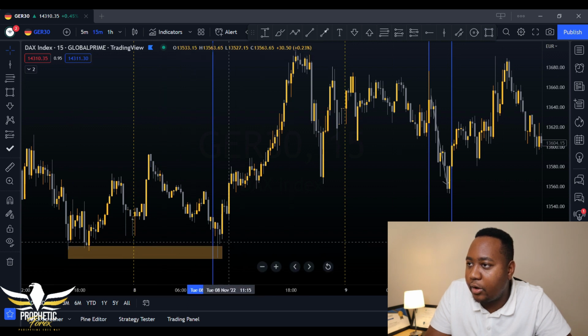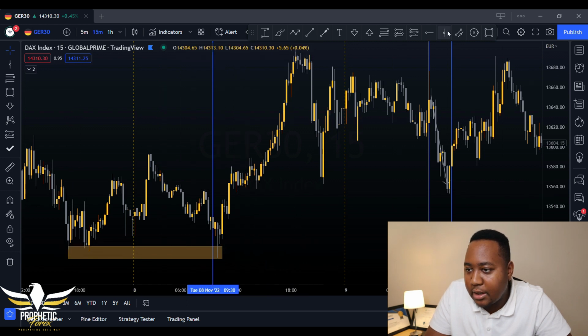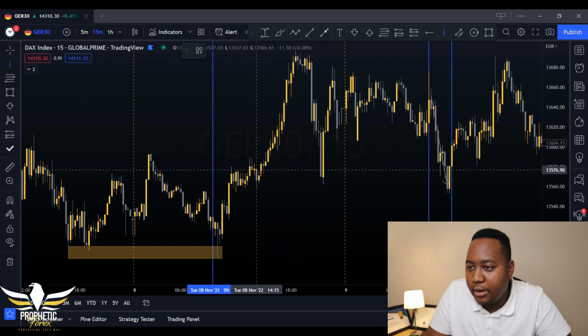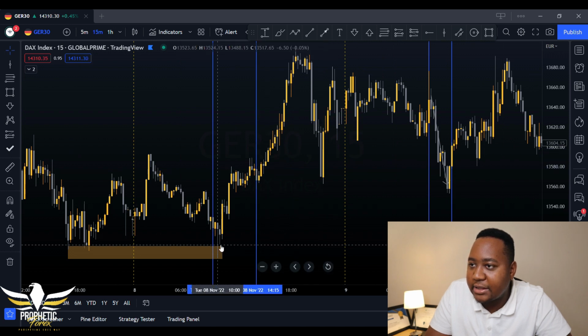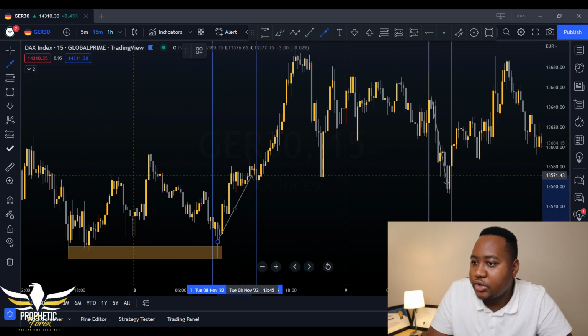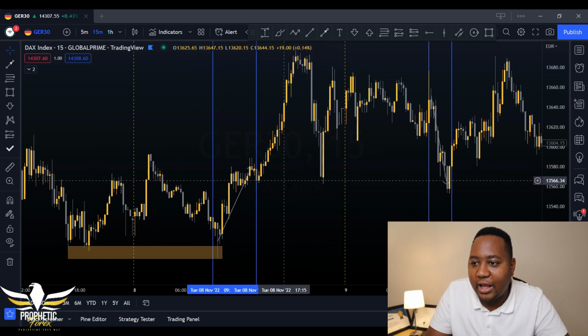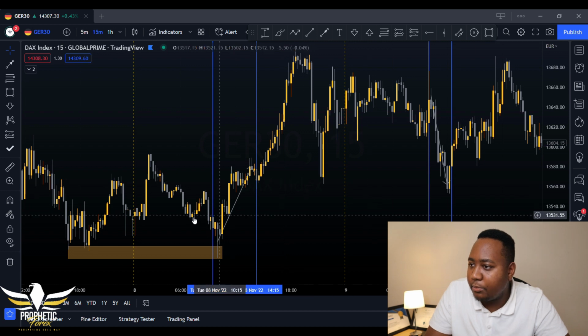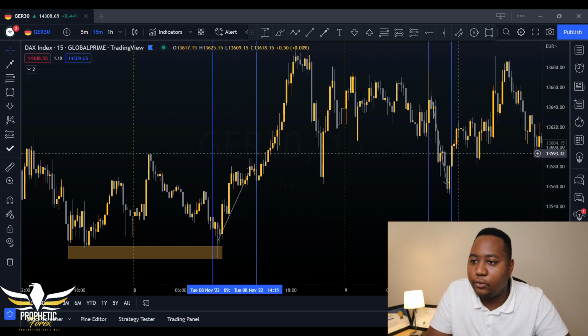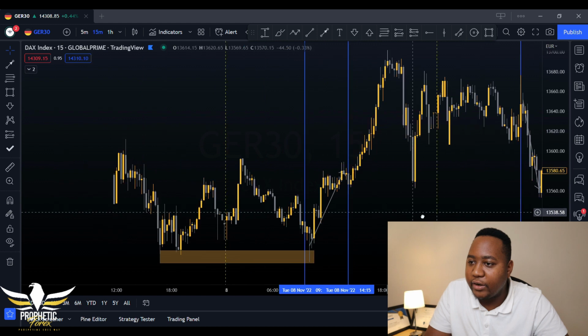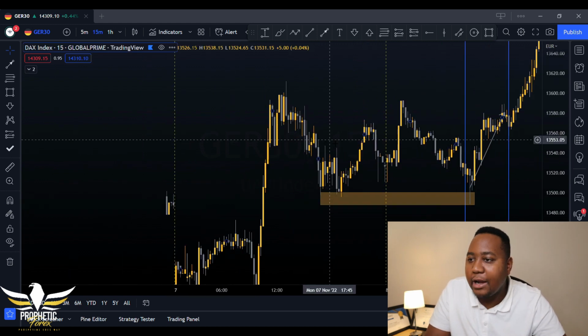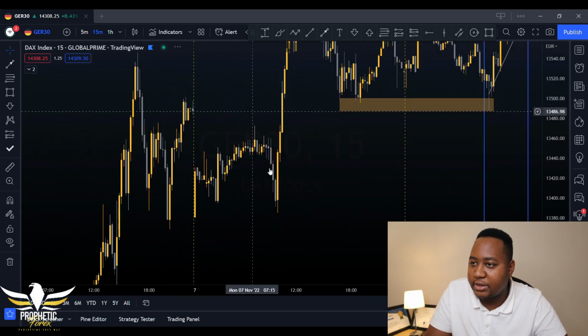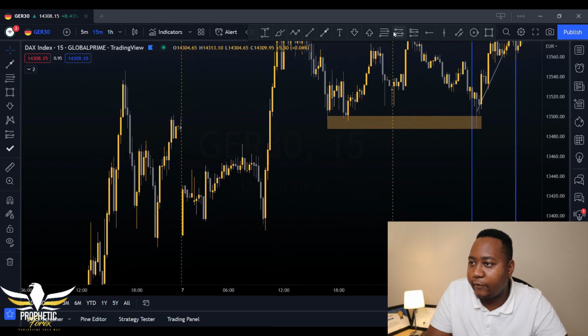The market started to rally all the way up, and if we can mark again 2 p.m., we can see that could have been your exit. Okay, 2 p.m. is the mark of the New York session, so you want to get out just before they overlap. So as you can see, buys were beautiful, sells were beautiful because of that injection of liquidity, because this is a time where Killzone takes place.